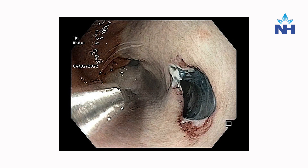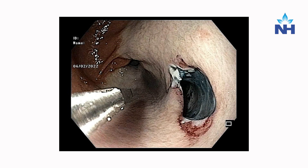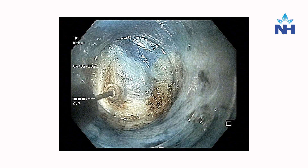In the stomach there is a portion called the pylorus. In gastroparesis, the gastric emptying time is prolonged and the pyloric emptying is prolonged. So through endoscopy we cut the pyloric muscles so that the tone of the pyloric muscle decreases and the food empties from the stomach at a faster rate. Because the contraction power of the stomach is lost in this condition, by gravity the food goes down into the intestine and the patient gets relieved of his or her symptoms.